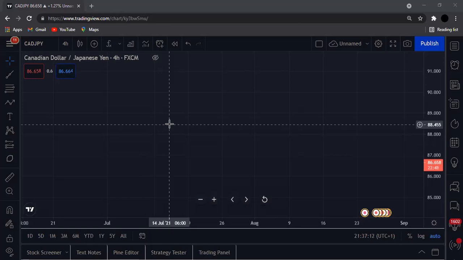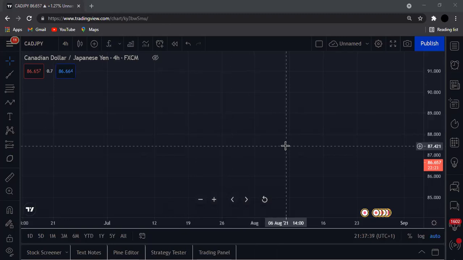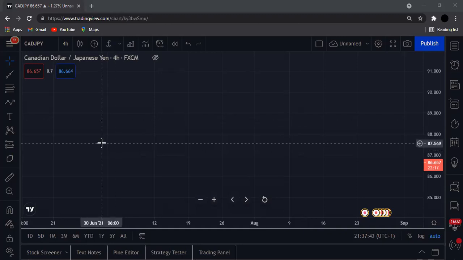Let's say we have 10 traders, traders 1 to 10. If 8 people say the market is going to rise and 2 say the market would fall, it will give you the percentage of those buying and those selling. So you pick your trade based on that percentage, based on other people's ideas.